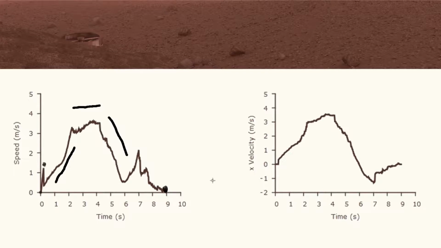These two graphs may seem slightly different, but actually they've got even more similarities than you might think. If you look at 6 seconds and onwards, you have a downward spike in the x velocity, whilst if you look at 6 seconds and onwards in the speed time diagram, you have a peak. If you remember me saying at the beginning of the tutorial that speed is a magnitude and therefore cannot be negative, if most of the movement is in the x direction, then we can actually say that the magnitude of the x velocity would create an upward spike like this. It would be mirrored along the Vx equals 0 line.